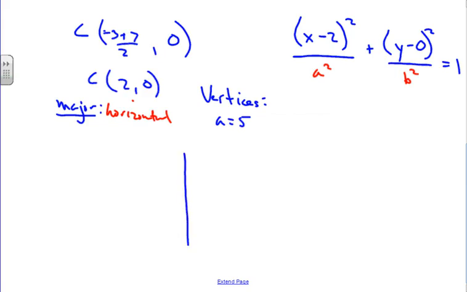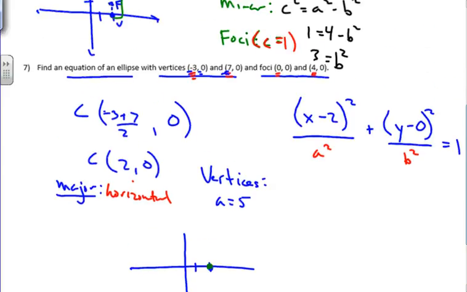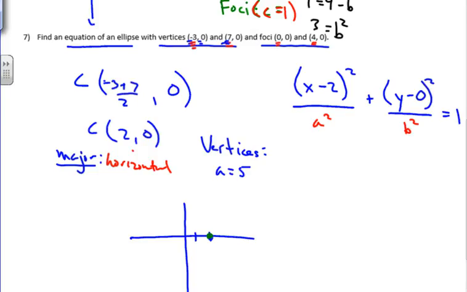You can also graph this out and figure this out. Go to 2, 0, there's our point, change the color, and then find another point on the vertices, which is negative 3, 0. Then we go over here, 1, 2, 3. So how far is that? That's one vertex. Then 1, 2, 3, 4, 5, 6, 7. There's our other vertex. What's the distance from here to here? That's our a. From the center to the vertex, in both these cases, is a. 1, 2, 3, 4, 5, a equals 5. So now we take this a squared, and that's going to equal 25.